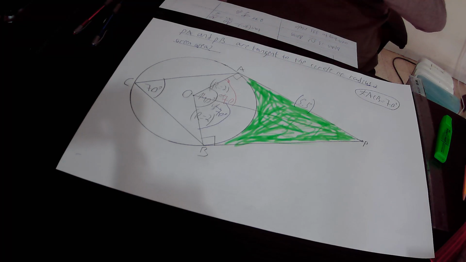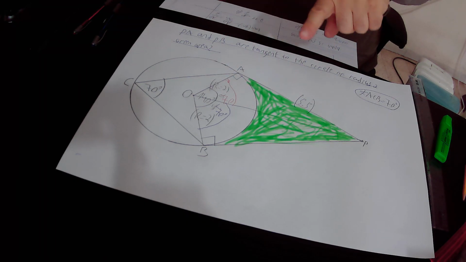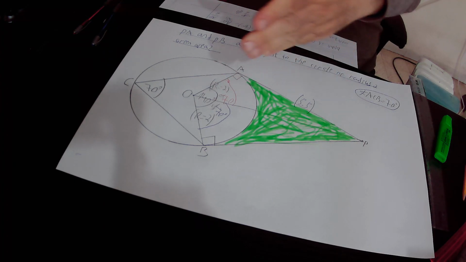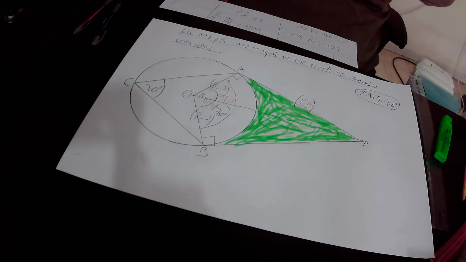Point O is of course the center of this circle. We join points O and B together by a straight line. So point O is the center of the circle, and point B is a point on the circle itself. This is exactly the definition of a radius. Therefore, line segment OB is the radius of this circle, equal to 2 units.